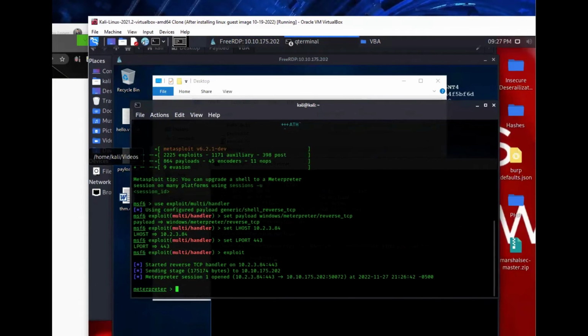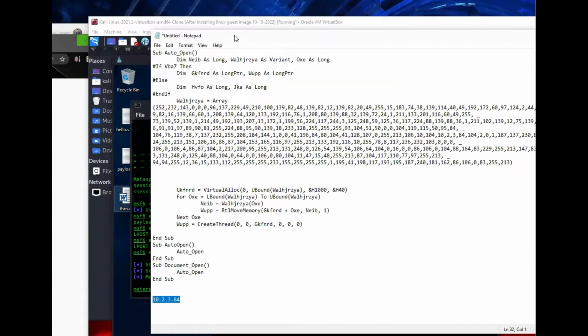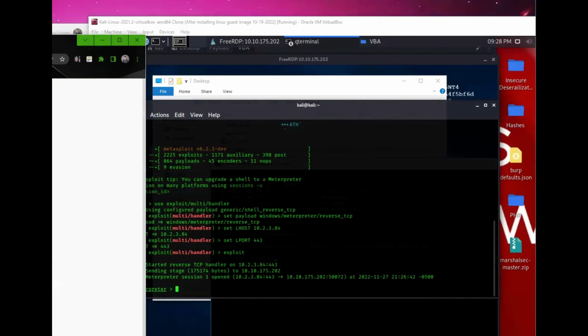So yeah, once they open the document. Well, yeah, this is working like intended then, because the other one we had earlier was only supposed to work if they went to the link. And this one is working because they opened the document. So that should work out. If it doesn't for you, just make sure you close the Word document, reopen it, and then that should work for you. Like I said, I will put this in the description for you to follow along with. If you run into any issues, let me know in the comment section so I can help you out.